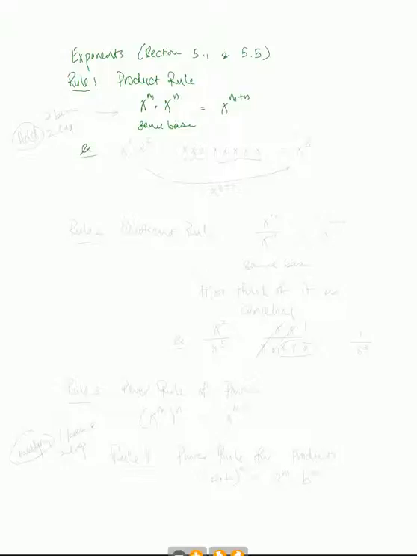Okay, now take for example, if you have x cubed and you wish to multiply it by x to the fifth power. Equivalently, it's like you're taking x times x times x, 3 times, and then x times x times x times x times x, 5 times. So in total, you now have 8 of them. Okay, so the shortcut is you apply the rule, and so you think of what's 3 plus 5. So this is what we call the product rule.